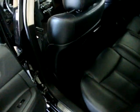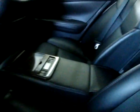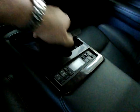All right, 5 passenger units, 2 in the front and 3 in the middle. That makes a total of 5. And they all have an over-the-shoulder belt, including the middle row passenger, which uses this one here. And this also comes down. If you don't have a middle row passenger, you can have that there, which gives you this.